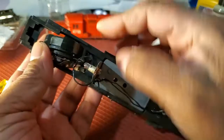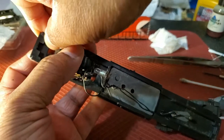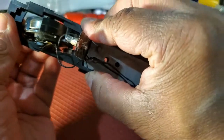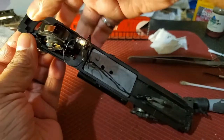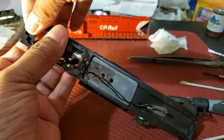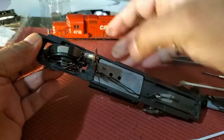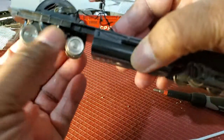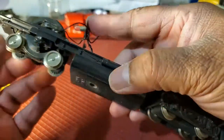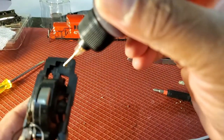See the notches lining up. So a little bit of a tight fit, but it does snap back in. There you go. There we are. Put a little lubrication on the slider here.